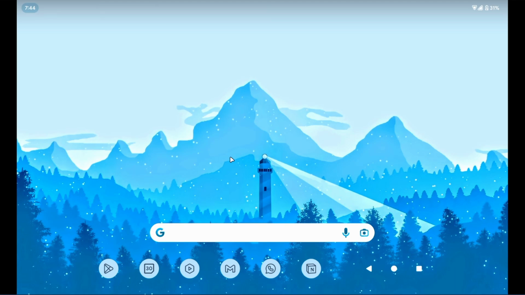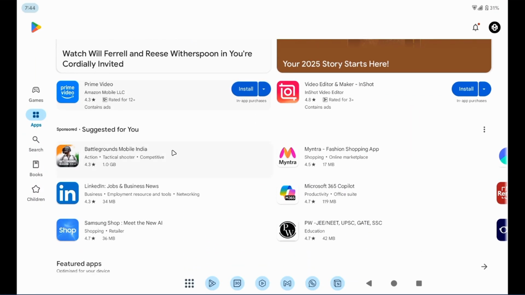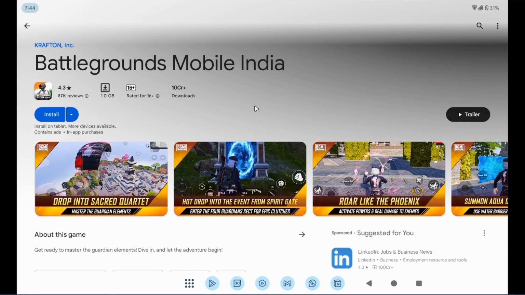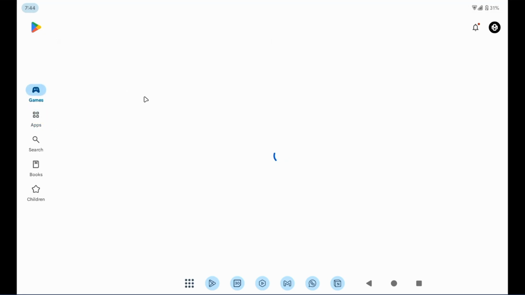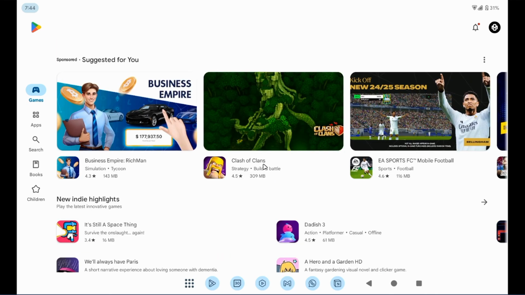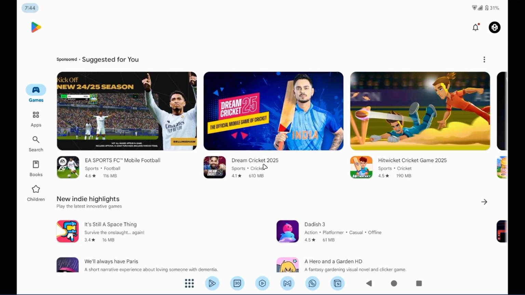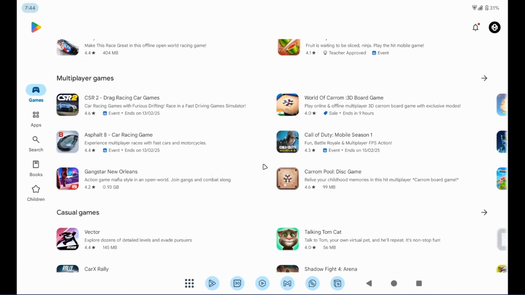Now here we are, and I believe I've shown you almost everything here. I've not shown you playing BGMI or something like that. I've not shown you the gaming performance of a custom ROM, but I believe for now you don't need to. Yes, it's obvious that there are multiple advantages and you get a proper game space which has tons of features.